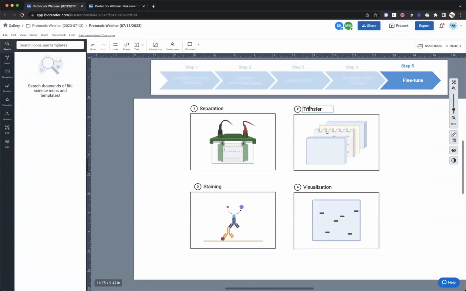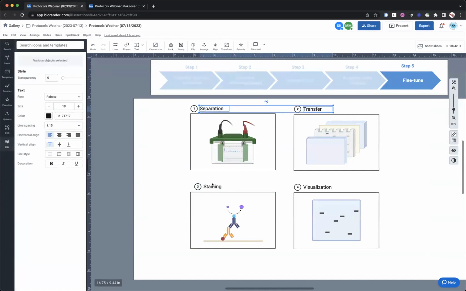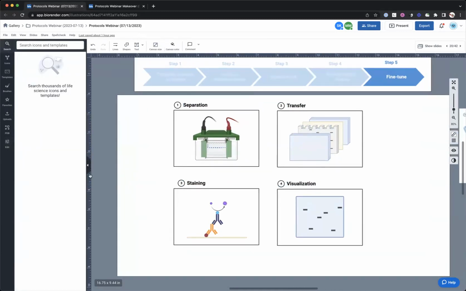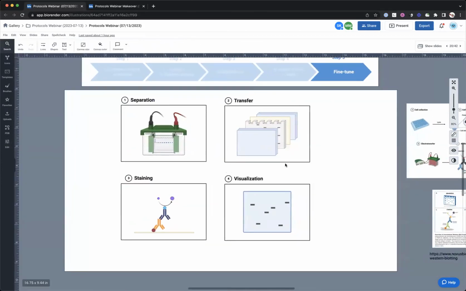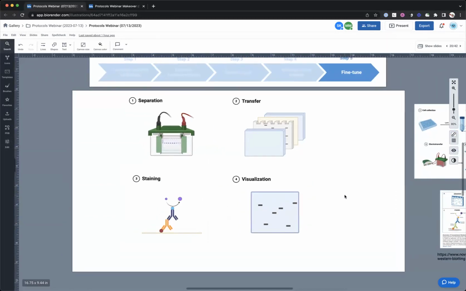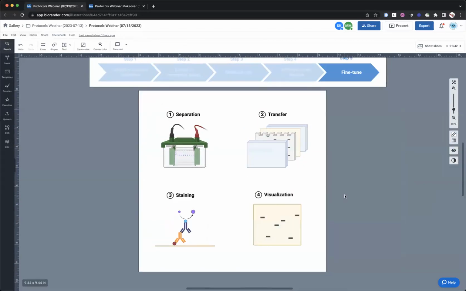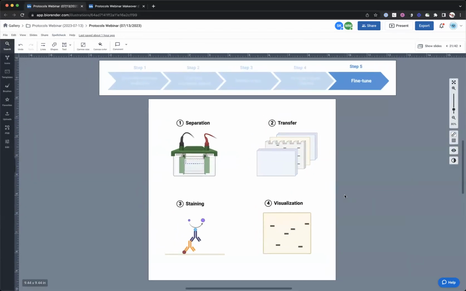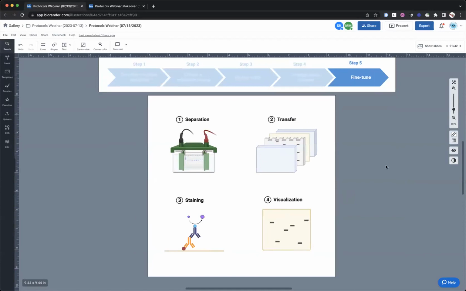Maybe you want to bold all the text just to make it stand out even more like that. Yeah, and you just go about making the changes as you want. Maybe even delete these boxes, because there's a lot of boxes, a lot of rectangles here. Maybe that's distracting, so you can even delete that. Like that, until you land at a draft that you're really happy with. Something that looks like this. And that's all the steps.